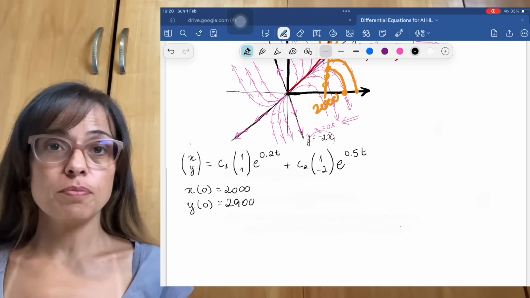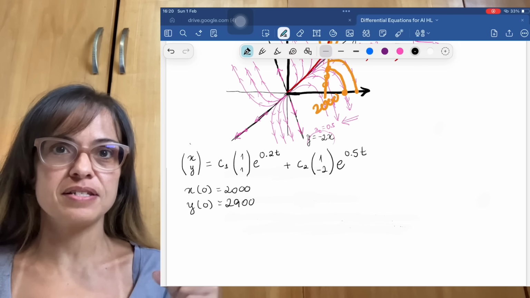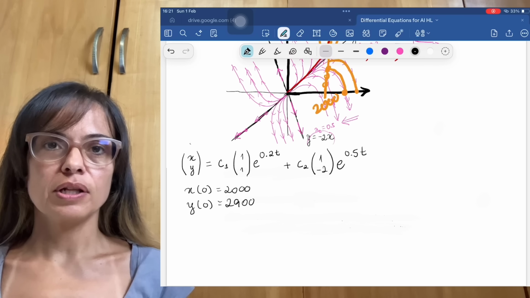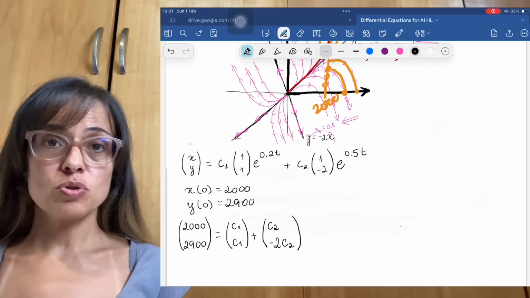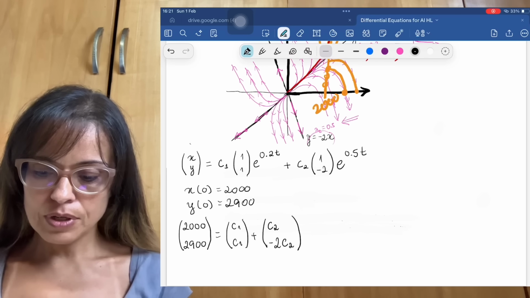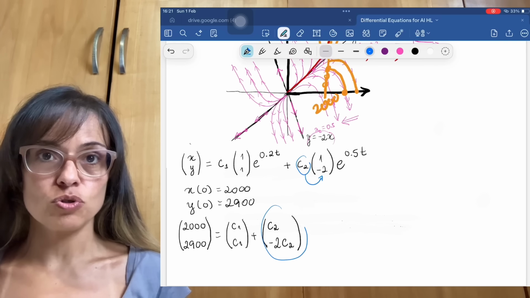We're going to plug them both into the general solution, but at the same time, because this is a vector equation. It has x and y. We're not going to plug them in one by one like we did in the second order equation example. Here, all the exponentials have become 1 because t was 0, the exponent was 0, and the constants have been multiplied inside of the vectors, okay?